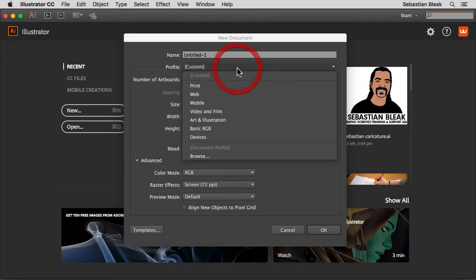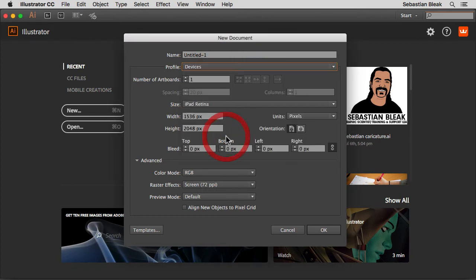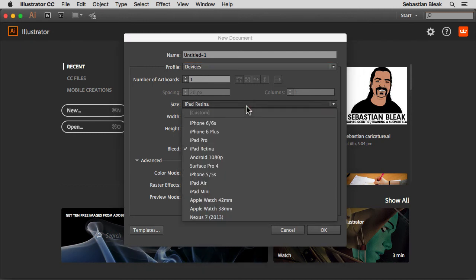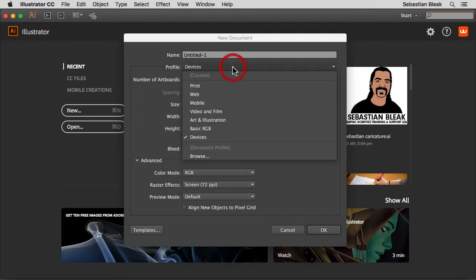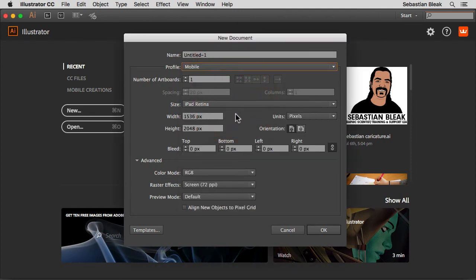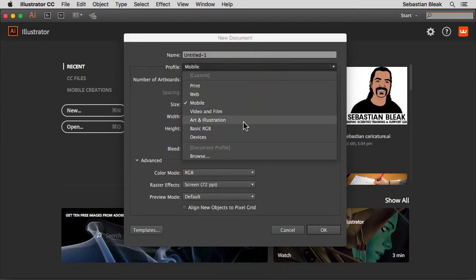So I'm going to click on profile, and I also wanted to show you guys devices again, so I could get some feedback from you guys. On devices, I'm seeing the same sizes that I was seeing over here for mobile. All right, so that's pretty cool. Now, the feedback I'm going to ask you guys for is I wonder why they created this art and illustration one if it's going to have the same sizes that the basic RGB one has. And then also for devices and web, they could have maybe combined them, put a little slash, like web/devices.